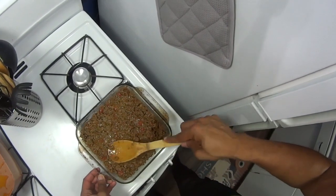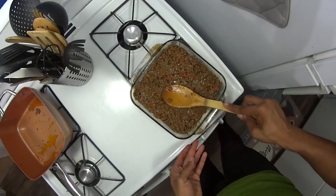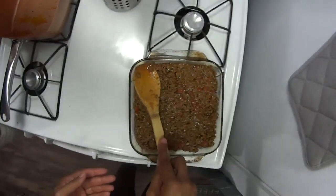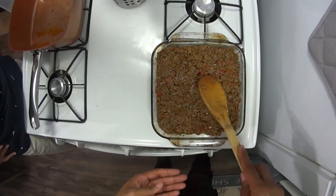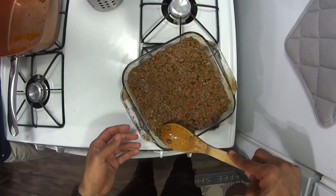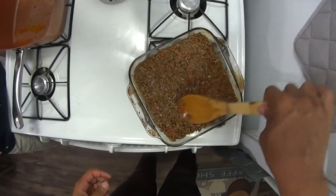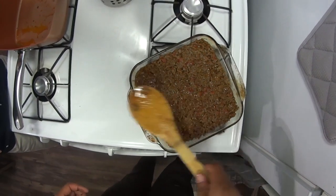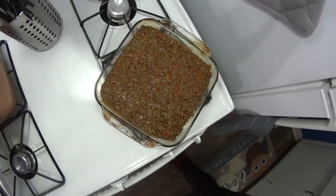So, even. Make sure it is even. I don't even know why I care so much about this being so flat and perfect when it's going to be covered in cheese. But I do. Let me live my best OCD lifestyle. Presentation is important. I'm really big into that. And I want this to look nice, not just for us, but for you guys.